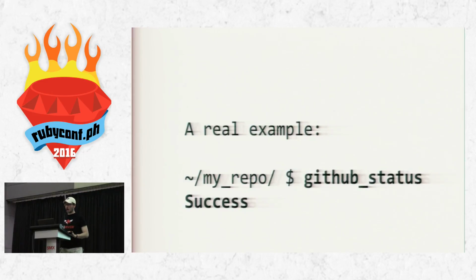So let's continue. Now I want to show you a real example, which is a CLI application to work with a web API, which is the goal of that talk. A little disclaimer, I lied a little bit. It won't take me 15 minutes, but less. So here is the use case. I'm in a local working copy of a Git repository on a specific branch, and I have earlier created a pull request for that branch. And I would like, in my terminal, to get the GitHub status of that pull request, such as I type github status and obtain if it's a success or a failure, or if it's just pending because there are no GitHub statuses.